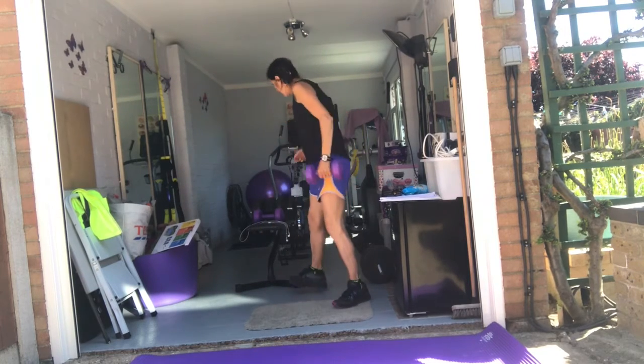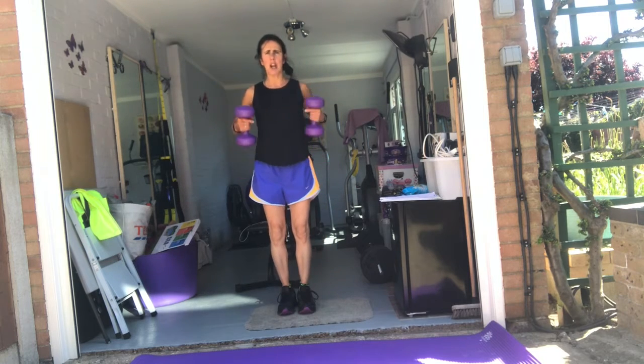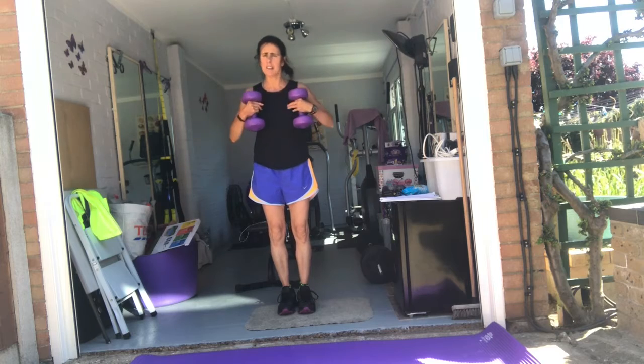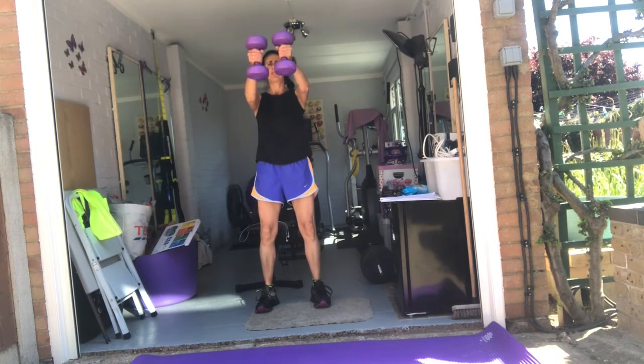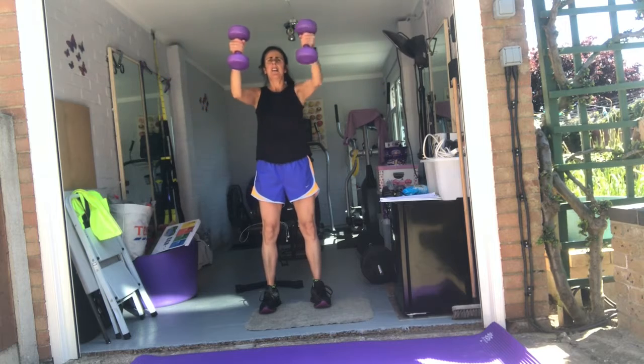So our exercise number 5, you'll need 2 weights. So we're going to do some chest flies. So we're looking at strengthening the front of the chest and also pulling up through the Cooper's ligament. So we're going to come up into a frontal raise, and then we're going to open up the arms, open the chest, and then come back.